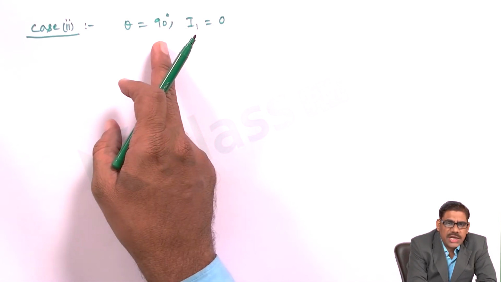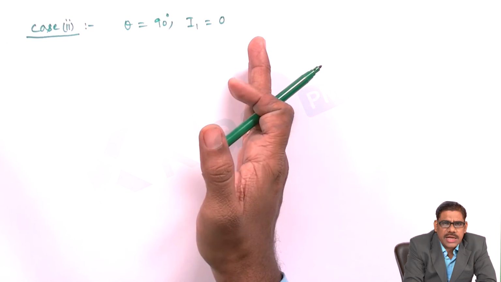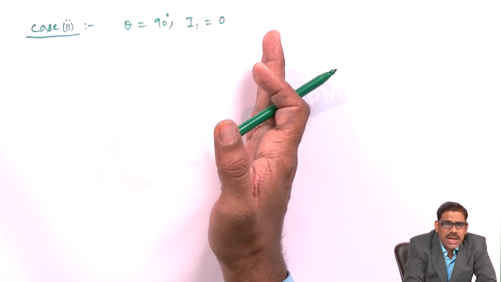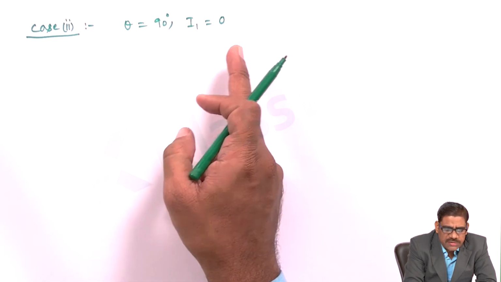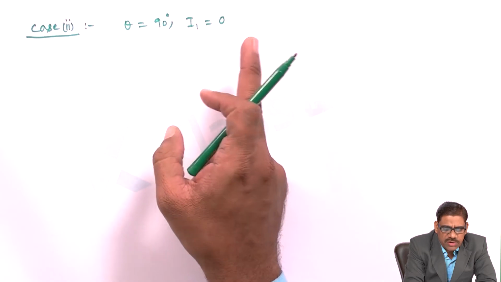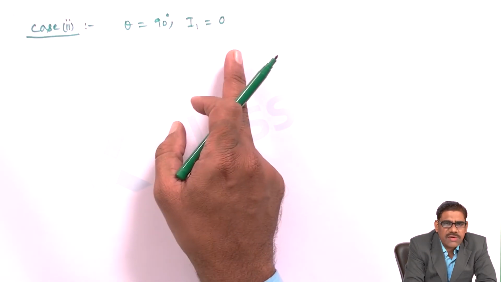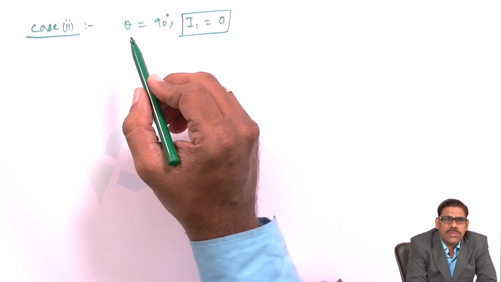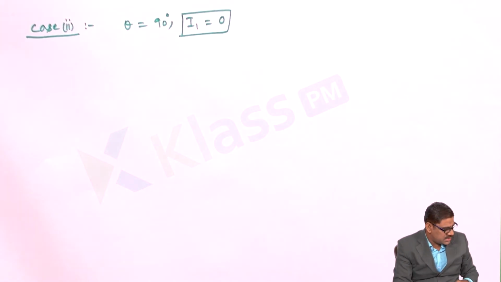So theta is 90 degrees means perpendicularity. So with perpendicularity, the intensity is equal to 0. This is what we are referring to in terms of the values. When we substitute the value of theta as 90 degrees, we get I1 equal to 0. And in the first case, I1 is equal to the square of the amplitude. So that is how we assess the cases for both of these.